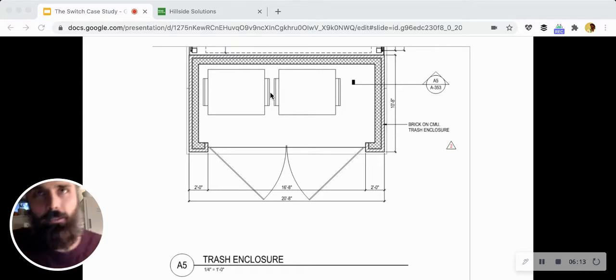Another is just really basic stuff. Even if you don't care about recycling, can the trash truck turn at an angle and hit that trash enclosure straight on so its arms can hit the side pockets and lift it up? Or is it too tight of a turn because of the way the parking lot is configured? Now all of a sudden you're looking at potential property damage to trucks, difficulty accessing, or having to get smaller dumpsters, and a 4 cubic yard dumpster is the largest you can go on wheels.